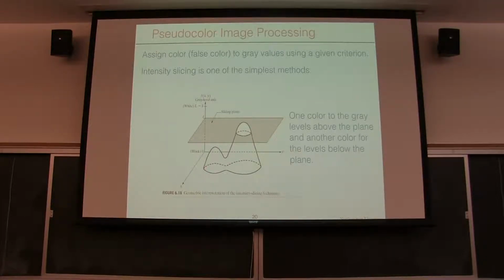But you might also hear color processing in terms of what's called pseudo-color. That's also very useful. We're going to see that, in particular for displaying things in a way that is easy to understand. We can make a color image out of a grayscale image for the purpose of visualization, which is different than capturing a color image and then doing some processing on it. So here we're going to start with a grayscale image and somehow make it color. And again, we want to be able to see things better that way.